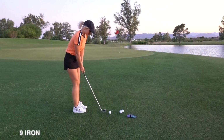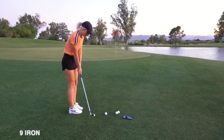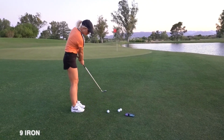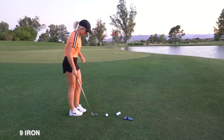Like I said, I'm gonna have this club back of my stance, push my hands forward a little, and I'm going to hit it just like a putt. Make sure I keep that angle with my hands forward the whole time. I'm gonna land it in the fringe first and just let it release.